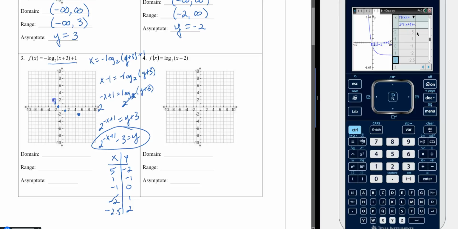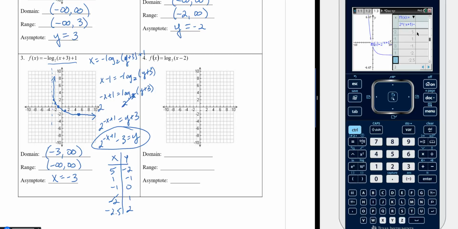That puts me there. And for logarithmic functions, we have a vertical asymptote, and that's going to be at x equals -3. We're going to have this vertical line here. And so our graph is going to look like that. And there's no horizontal asymptote. So my domain is now x has to be between -3 and infinity, so just greater than -3. And my range is, since it's the inverse, my range is now all real numbers, -infinity to +infinity.